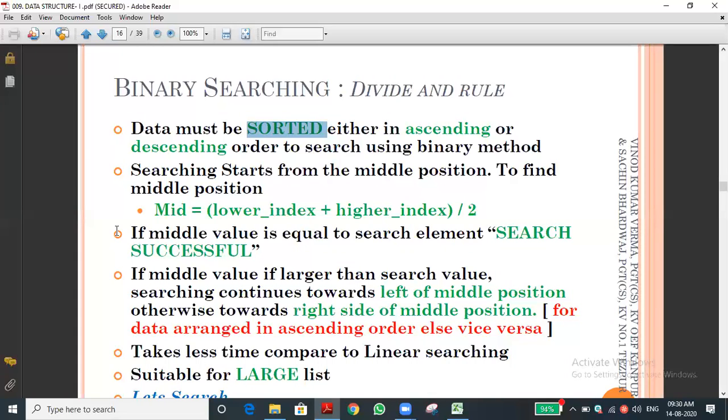What is the syntax for that? We can do two types of sorting by using the sort function. List name dot sort with parentheses: if you use it, the list will get sorted. If I want to sort in descending order, list name dot sort, and inside the parentheses we need to pass a keyword argument: reverse equal to true. Very nicely said. If you give that, the list will be sorted in descending order. This is the concept.